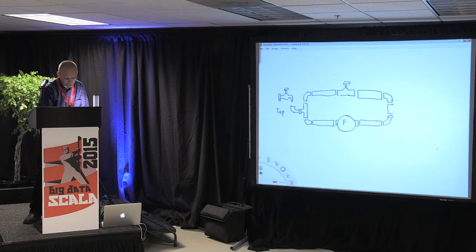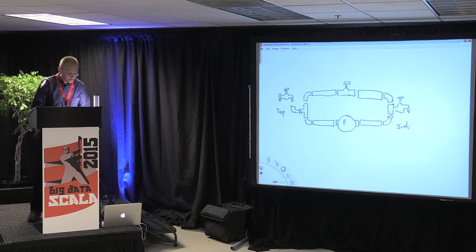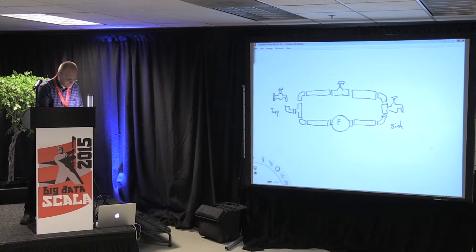Now, what is also very interesting about these sinks is that you are not only dealing with HDFS and plain files, but you have a variety of different inputs.